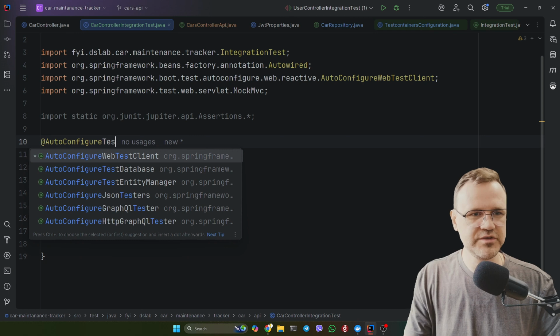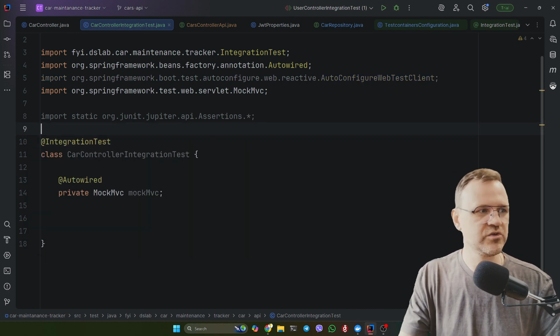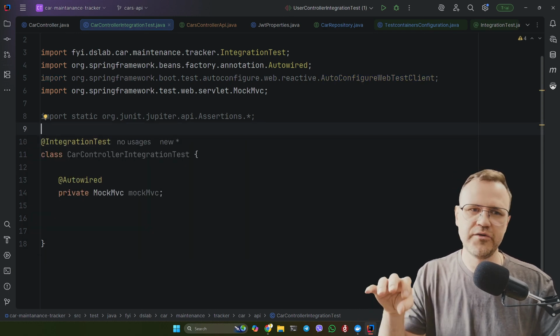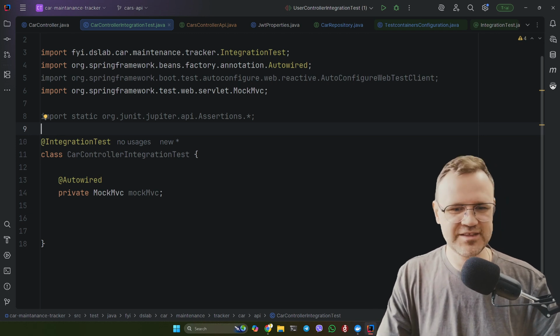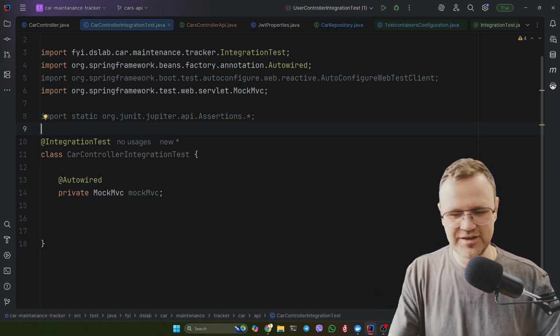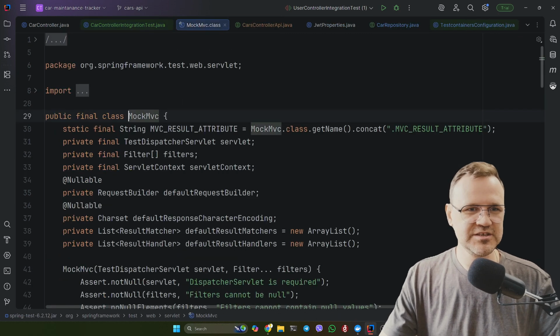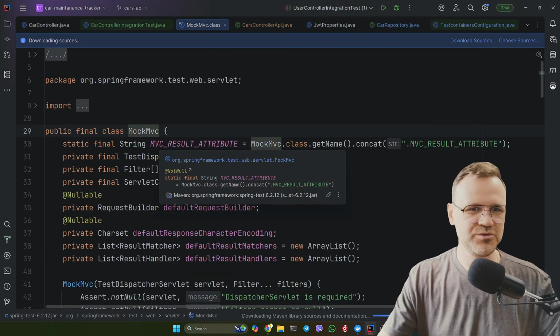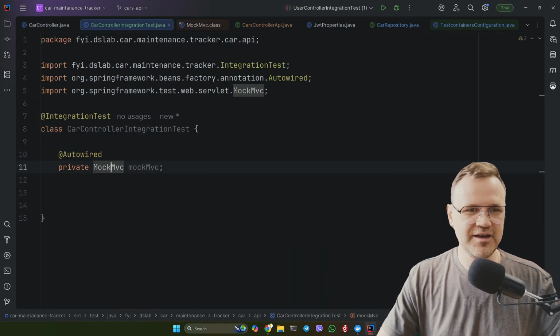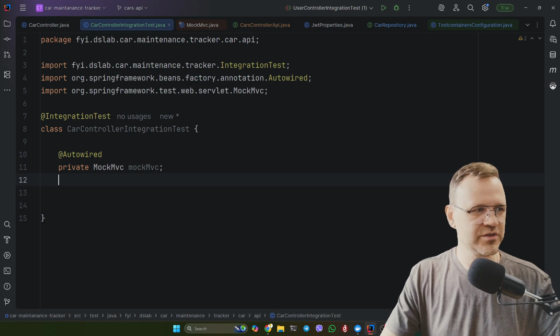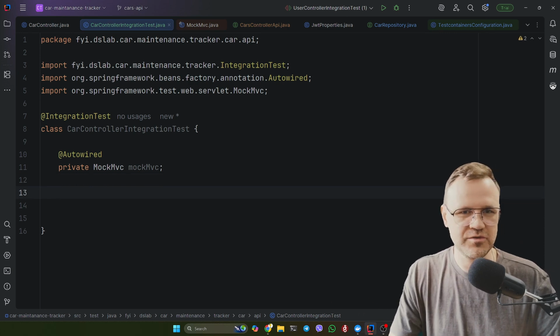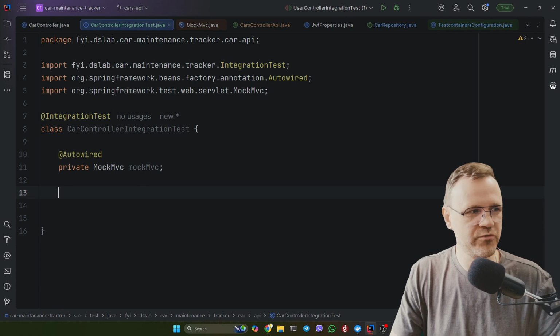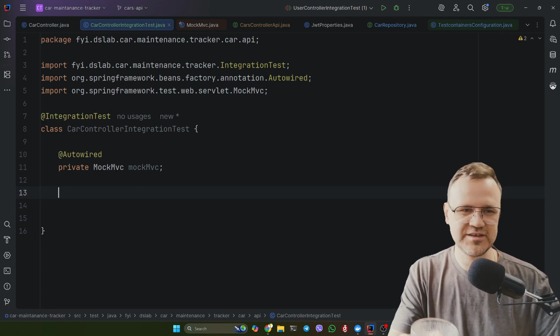I think there is an annotation to configure the REST test client or something like that. But I'm the old guy, and mock MVC is not deprecated as far as I remember. IntelliJ will show it to us. I don't see any reason to switch to the web client here in the tests. We will not get any performance improvements for our tests, I think.